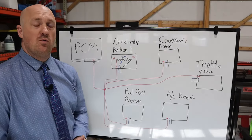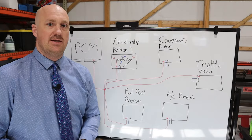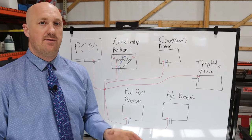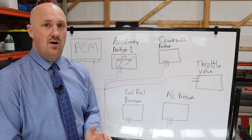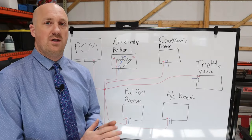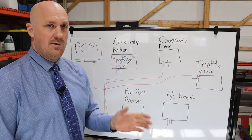Something that's extremely important when you're diagnosing a 5-volt reference circuit is knowing exactly how many sensors are on that circuit. You're going to need to find a wiring diagram that specifically tells you which ones are on that, because your diagnostics are not going to be accurate unless you know all of the 5-volt sensors on that circuit.